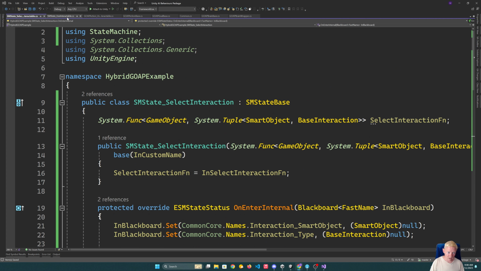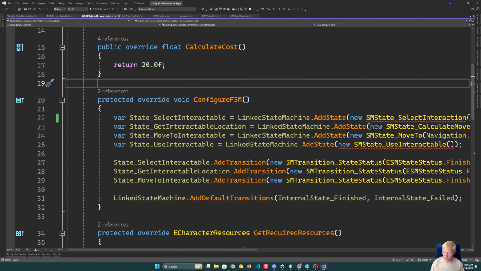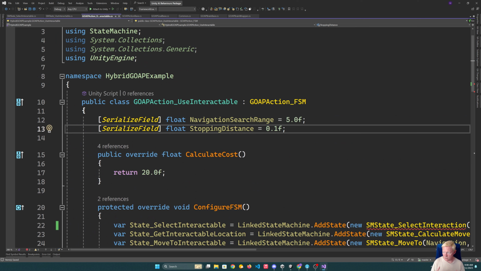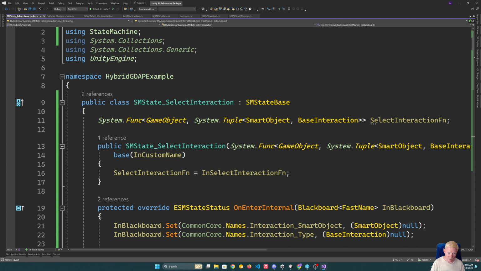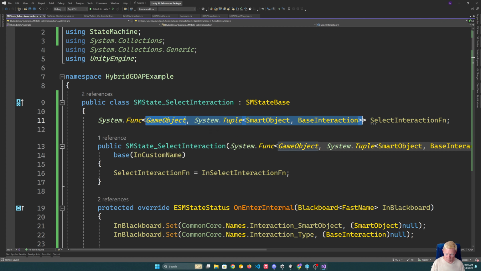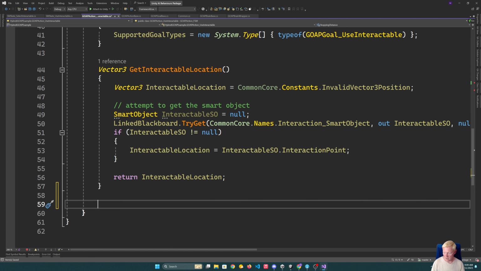But that does mean if we go back to our action, this needs a function provided to it. So we actually need to have a function that we can invoke to get that interaction back. And if we take a look at what we used parameter-wise here, what that means, if I grab this, is we need something in our code that matches this pattern. So we're going to have down here a thing that's going to select the interaction.